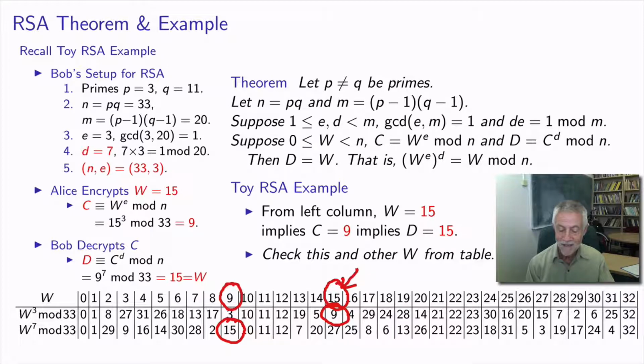Let's do just one more example. If I take the number, say, 24, and then, as does Alice, encrypt it, in other words, raise it to the power 3, modulo 33, that will give 30. If one then takes 30 and decrypts it, in other words, raised to the power 7, one gets 24, which is the original number. So you might like to do a few examples yourself.